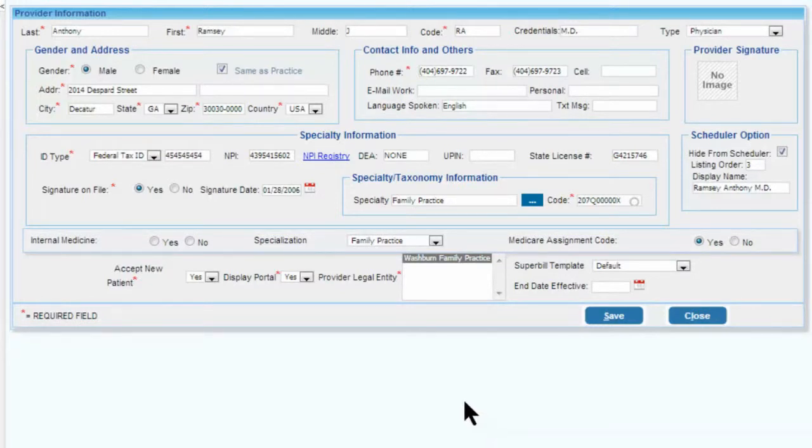For example, if there are two locations, one in San Francisco and the other location in another area, you can say that this provider needs to be available in both locations, or he or she will only need to see patients in one location. So depending upon what is selected, as you move on to the scheduler or other parts of the application, the provider information will be available along with the legal entity and all the locations to know that yes, this provider is working at this location. And when the provider is not working in that location, you can just unselect the location.